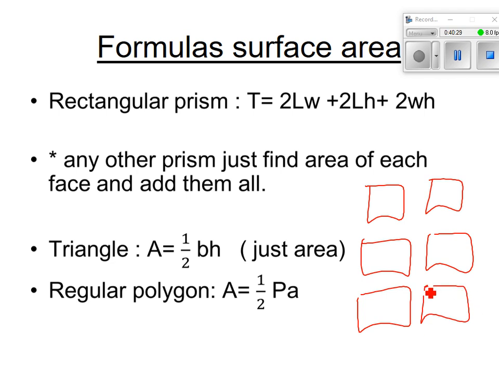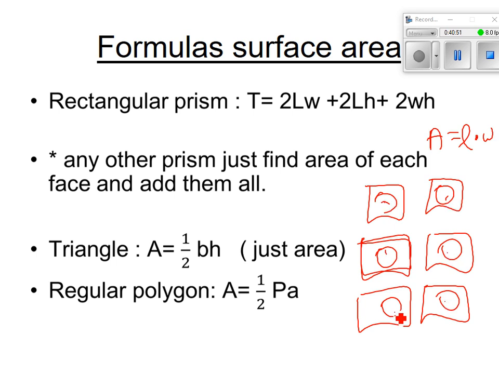A rectangular six. Six. So I'm looking at that and I'm going to find the area of this one, write it in there, area of this one, write it in, area of this one, write it in, and so on. All I need on every one of these is what's the formula for area of this shape? Length times width, or base times height. I find the area of all of them, and to find the total surface area, what am I going to do with them all? Add them all up.